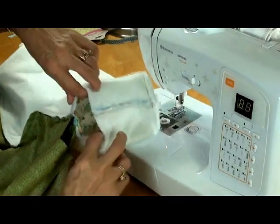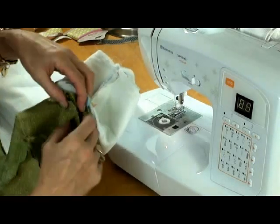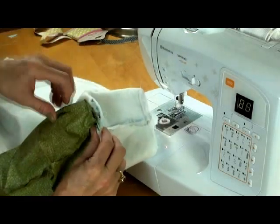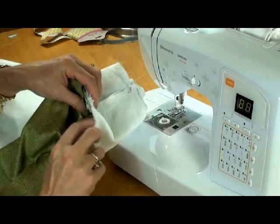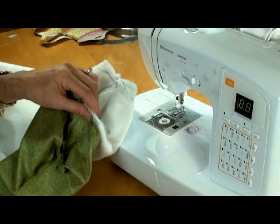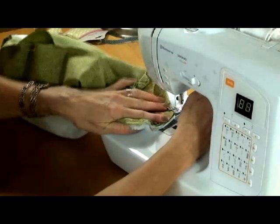So that's the outer layer with the wadding. Line that up with the zip so that seam matches with the zip, and there's my lining, so that seam matches with the zip, and just pull those all into place so you get a reasonably straight line. Like so. And sew all of those together.